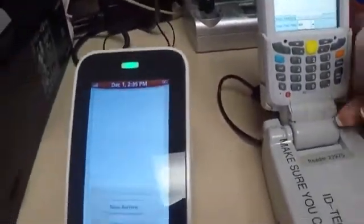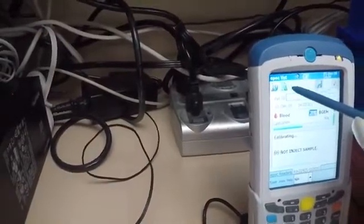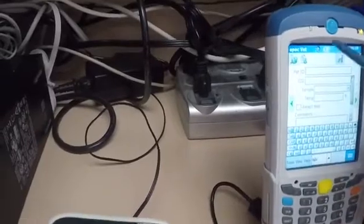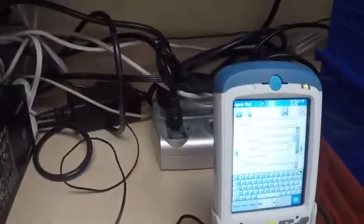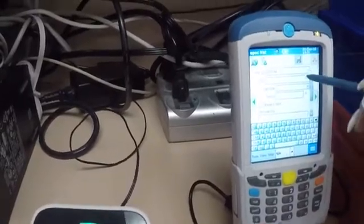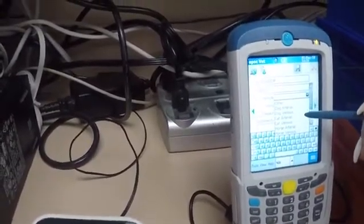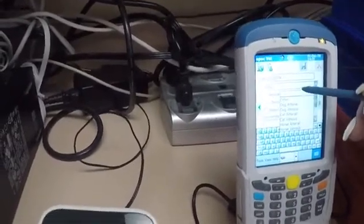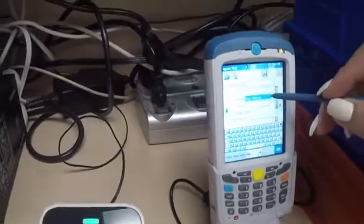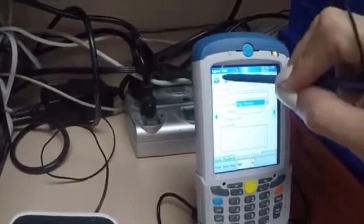We'll go ahead and enter our information. At the top I see beakers — I call that my sample page — and next to it there's a piece of paper, which I call my info tab. I'll tap that, which brings me to a new screen with the cursor flashing in the patient ID box. In that patient ID box, I'll enter the DR number from EasyVet — so 28934 is the ID. I don't need to enter anything in ID 2, but I do need to enter the sample type. You've got choices: dog arterial or venous, cat arterial or venous, horse arterial or venous, or other. This is a dog venous, which is typically always the one you'll be using unless you're doing an arterial draw. Those are the two pieces of information you need — your sample type and your patient ID. Once you enter that, you go back to your beaker tab.